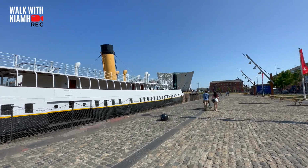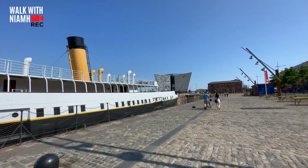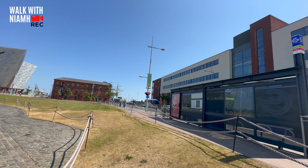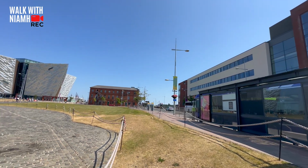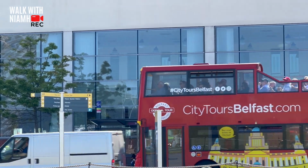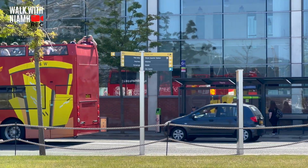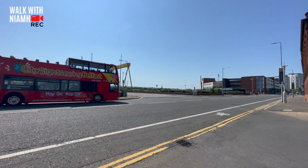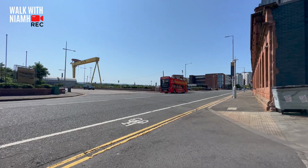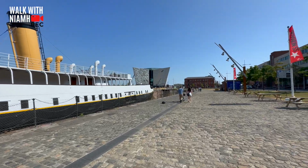If you did want to visit Titanic Quarter, there is a couple of ways to get here from Belfast city centre. A Translink glider service G2 runs from the front of City Hall every 10 minutes during the day, and the nearest train station is Titanic Quarter on the Bangor line, and that's just a 10-minute walk away. Or you can catch one of the Belfast hop-on hop-off city tours that depart from Donegal Square West, which is the western side of Belfast City Hall. 2-day tickets are flexible and can be used at any time during the day from 10 AM to 4 PM.